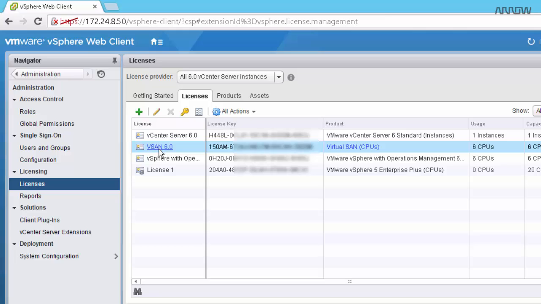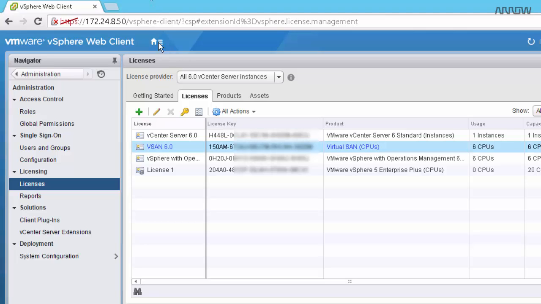But from a licensing perspective, it is good to discuss that vSAN is licensed per physical CPU socket, just like vSphere. So that's the key component to remember, that vSAN is licensed much like vSphere is. And if we have a 3-host environment that has 6 physical CPUs, for the vSAN component, we need to have 6 vSAN licenses.